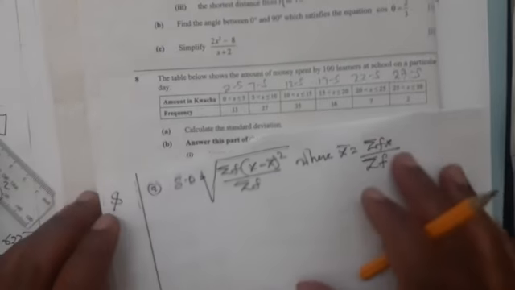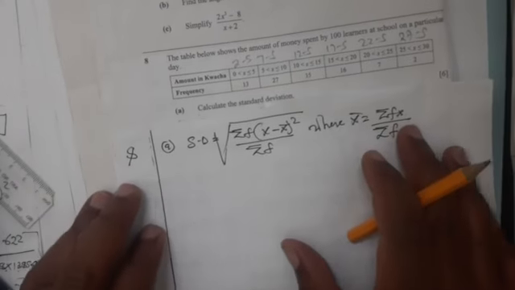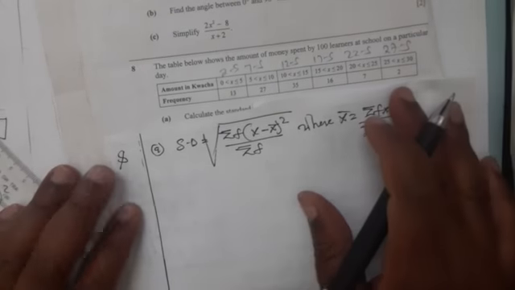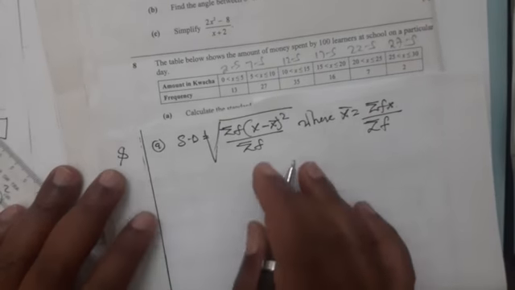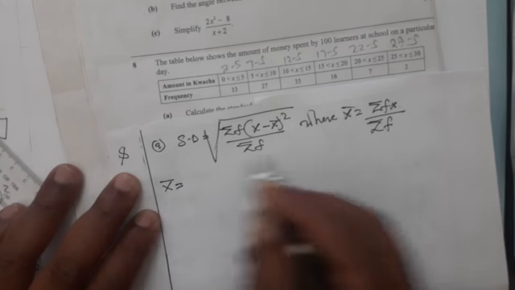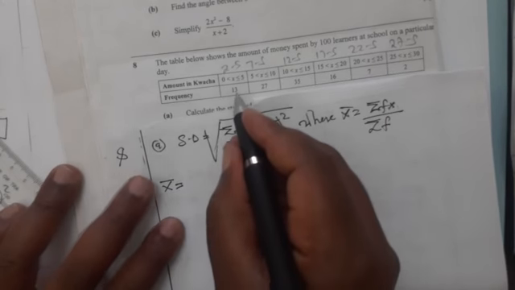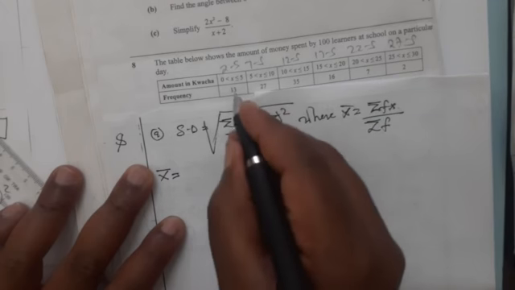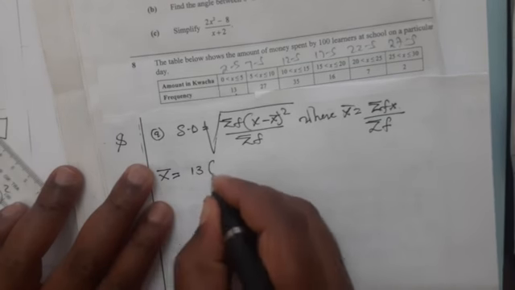Then you say, let me get my mean. Alright, let me get my mean. So you are going to say my mean, which is the x bar. See what we are doing. F, what is my f? What is our frequency here? It's 13. Open the bracket.